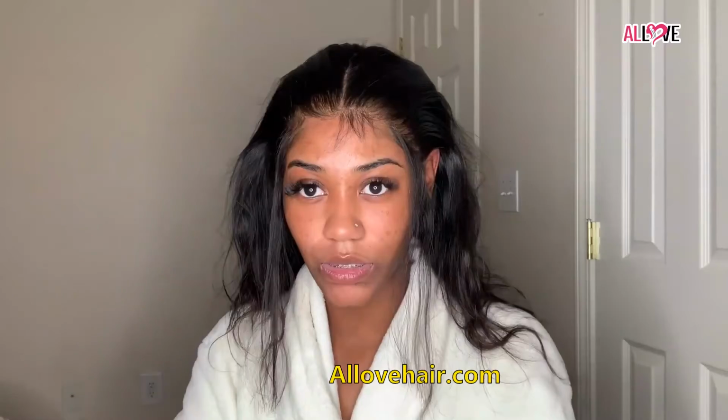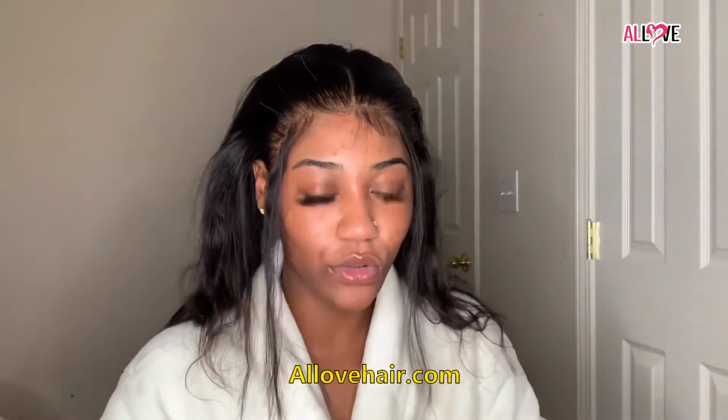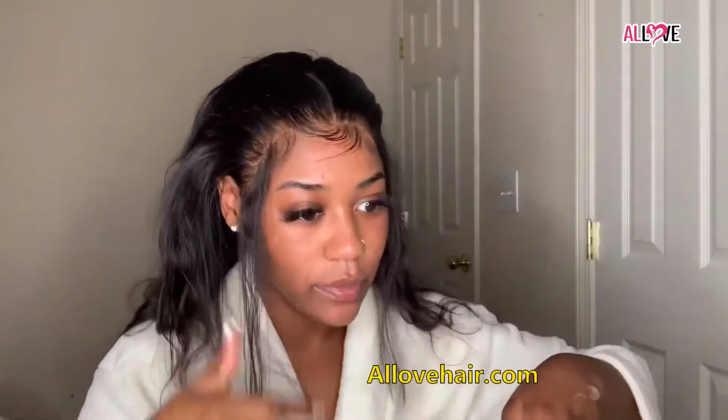My gel, even though I really, I'm using my edge control. So I'm gonna use the edge control because with this, I can control it, but I need something else. If y'all know any other gels that are loose and not stuck together that I can use, please, pretty please let me know. Cause I like using gel better than foam because since I don't use glue, the foam makes my lace actually come up. A piece coming up.